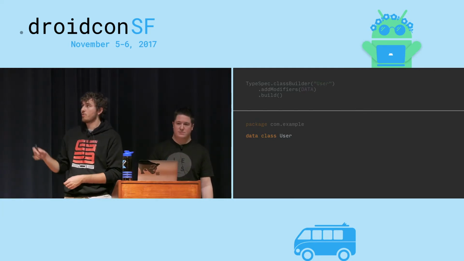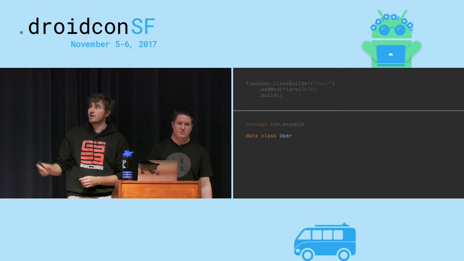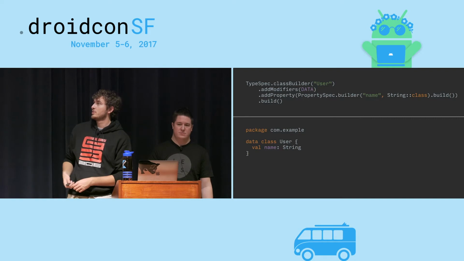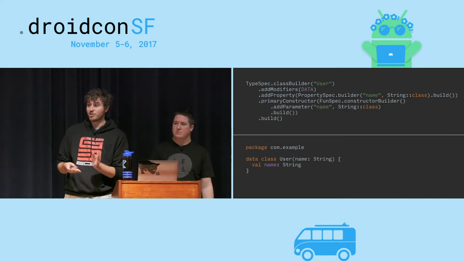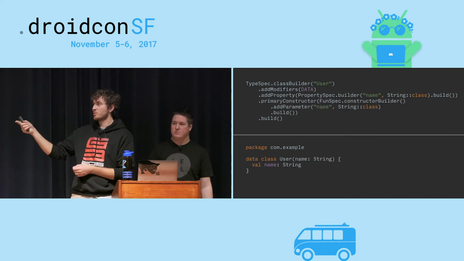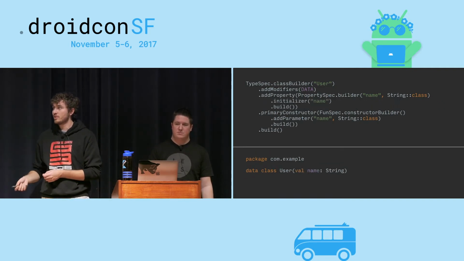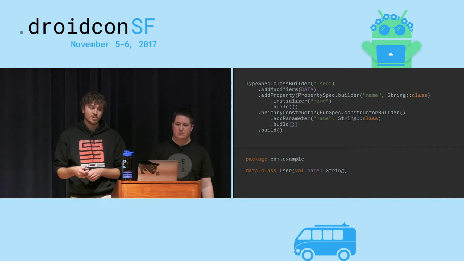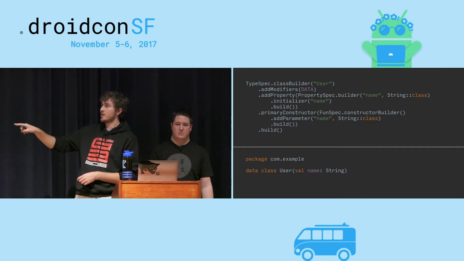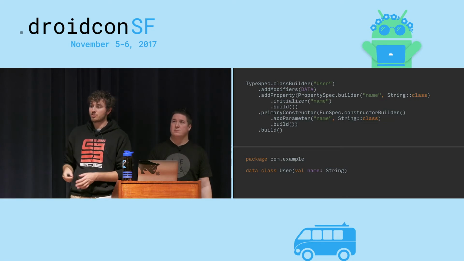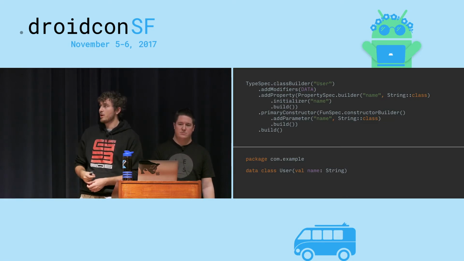So to actually make this work, what we want is the constructor property. We need to add a few things to the code that we're writing here. The first thing is the property itself. Then you need to add a constructor parameter. And then still this wouldn't compile because you need to set name to something, in this case, the constructor parameter. So we add the initialization for it. And the interesting thing here is that now KotlinPoet has optimized the code you've written to instead use this constructor property syntax. And we do this for a reason.